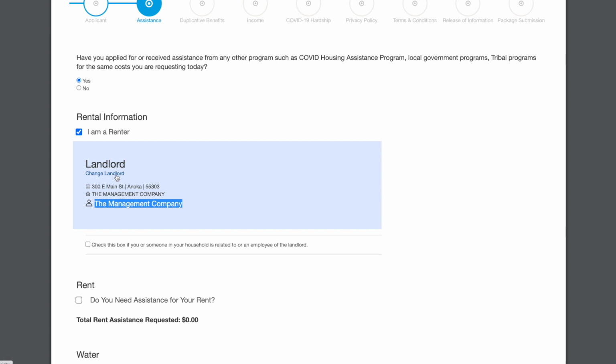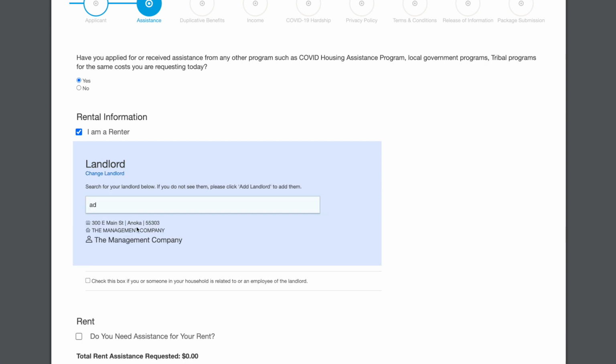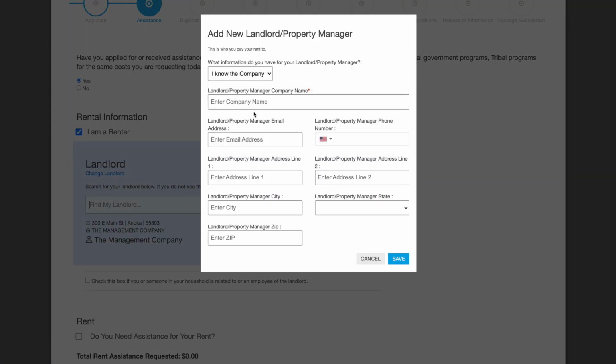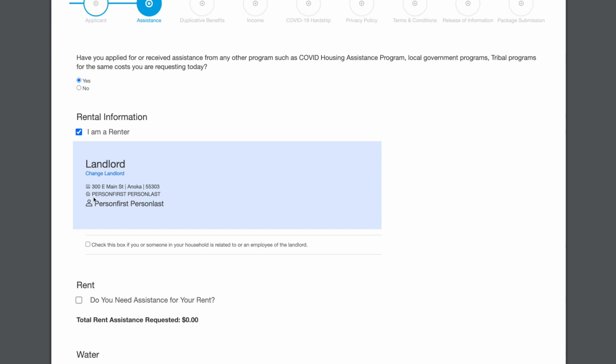Whenever they put in the name of the person, we then use that example here. There we go. Where it'll create a placeholder again. This time the placeholder person first, person last is used for a placeholder of the organization. This gives you the ability, whenever you go through the approval, to correct this information and apply the correct management company, owner company, management contact, and so on in your approval.